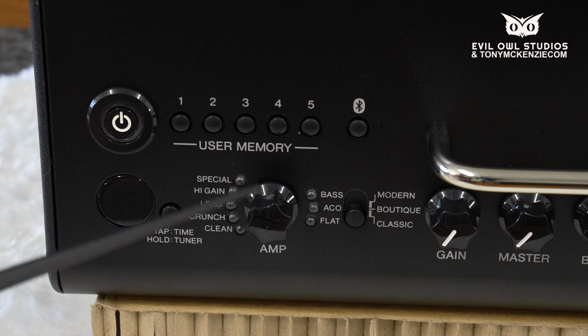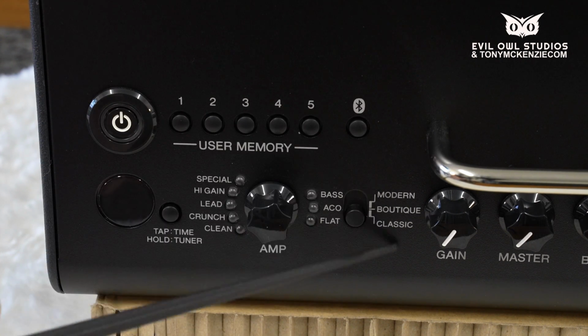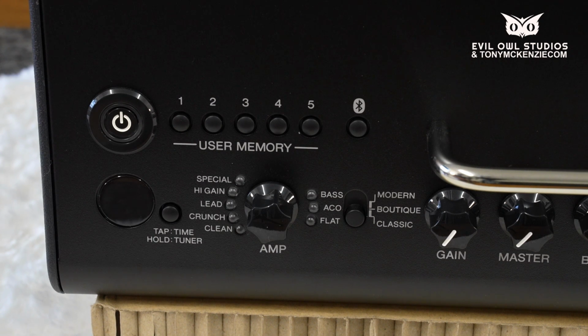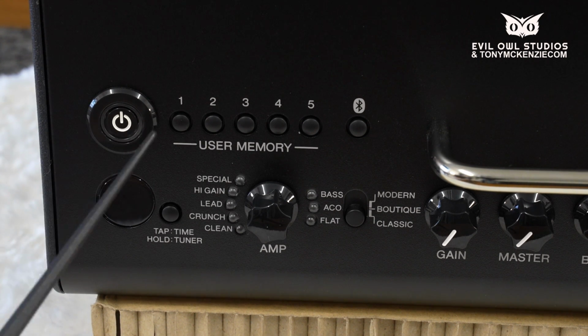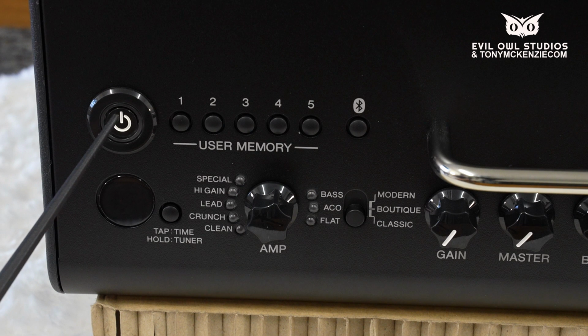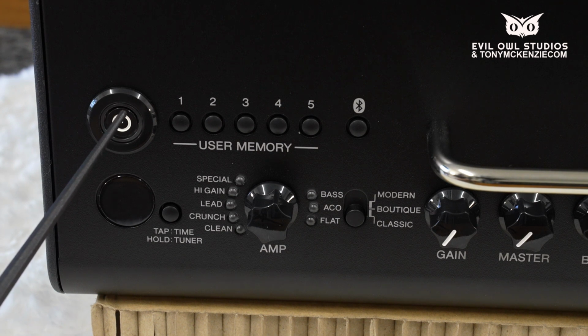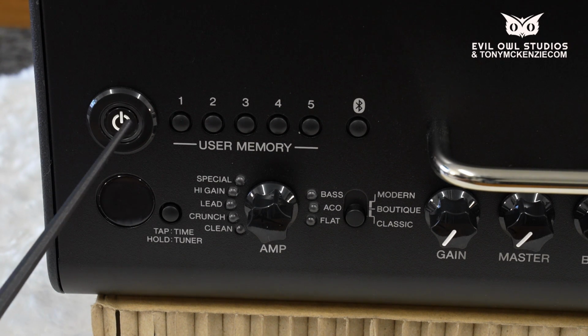Okay, well, we got in a bit closer here to take a look at what's going on around this area, all the way up to where the handle is, and then we'll move across a bit further just to have a look at what's going on. Well, right from the off, first thing I like to see is an on and off button, and you would not believe how many of this type of device simply don't have an on and off button. I know it sounds ridiculous, but honestly, that's the way they are. It's all, well, it's all madness, really.